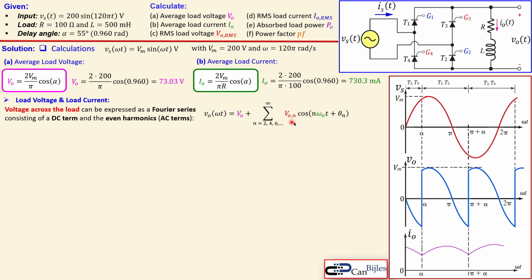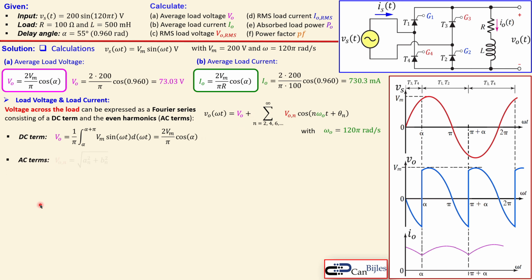But we need to actually get the values for this Vo,n. Those are the amplitudes we are interested in. And here the omega 0 is defined as the fundamental frequency, which we discussed, because that was 120 pi radians per second. Okay, now the DC term, as we have done before, is written like so, because the period in this case is pi, because it starts at alpha and goes up to pi plus alpha. So you also see in the integration that you divide by pi. When you do that, you get the exact same result as we have done before in question A. So that will be used here.